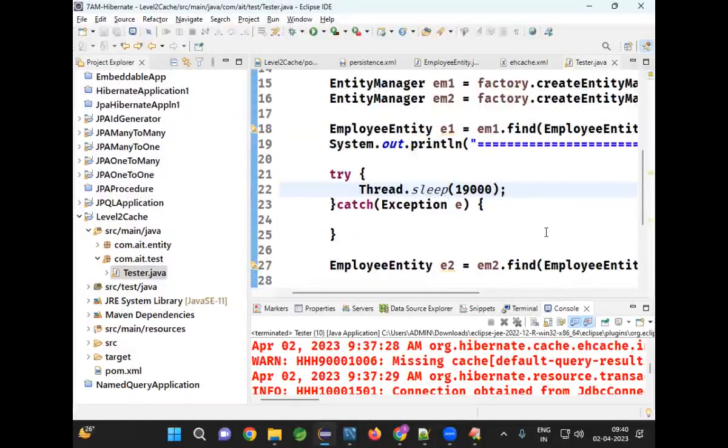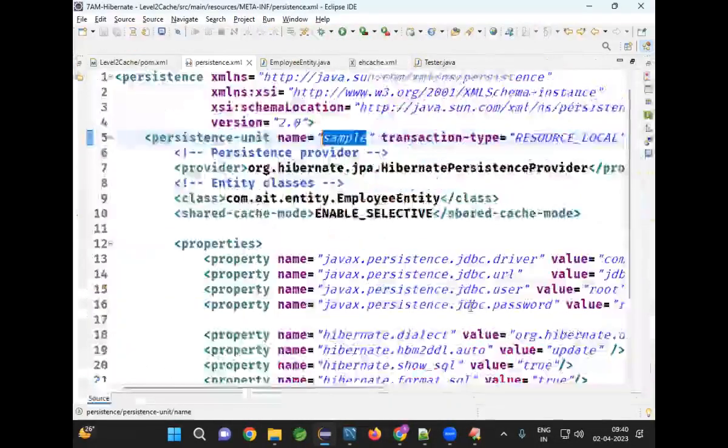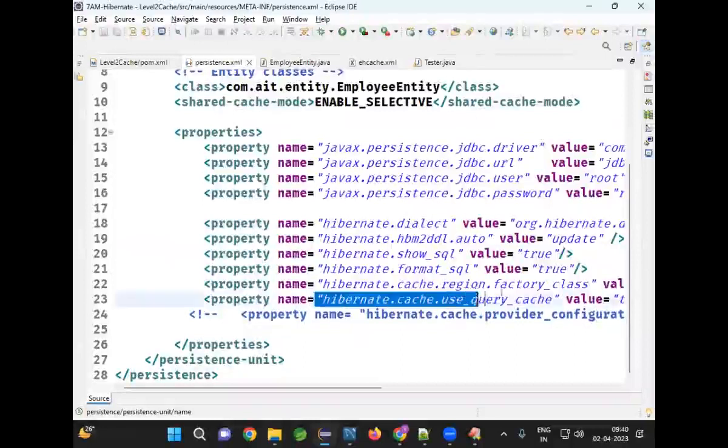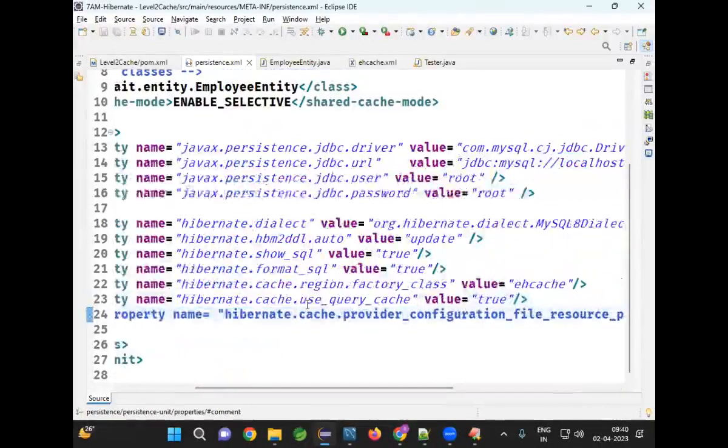Query parameters, values, and the result are stored in query cache. How to enable query cache? Already we added a property. What's the property I've added? hibernate.cache.use_query_cache. What's the value? True. So what is the purpose of this one?